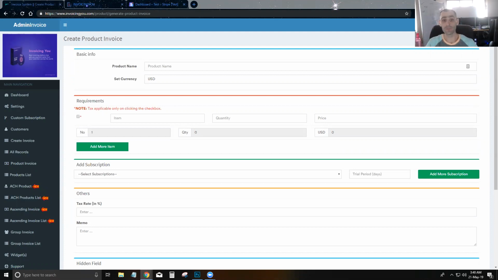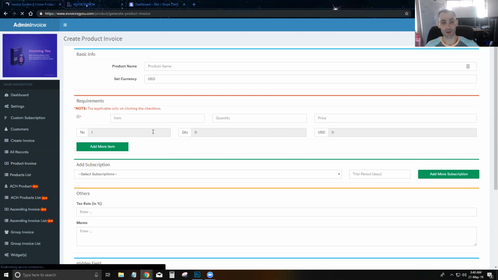For a general invoice, you're going to know beforehand who is going to make that purchase, who the customer that invoice is for, and what they're going to purchase. For the product invoice, you don't know who's going to purchase that product yet, you just know what you're going to sell. So as you can see, all we have to do is go to the product invoice and we can create a new product invoice. And we're gonna go ahead and create one now.